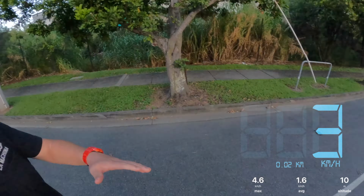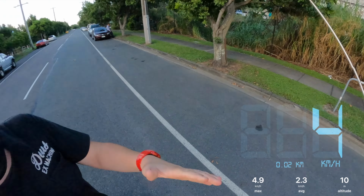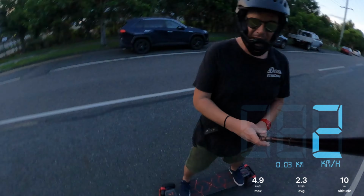All right guys, here we go with the torque test. Nice long straight road, as you can see there. We've got about 200 meters, I'm guessing. Now, I'm not going to get up to full speed because I don't have my knee pads on. You should be able to see the speed on the screen right now. It's come to a complete stop.